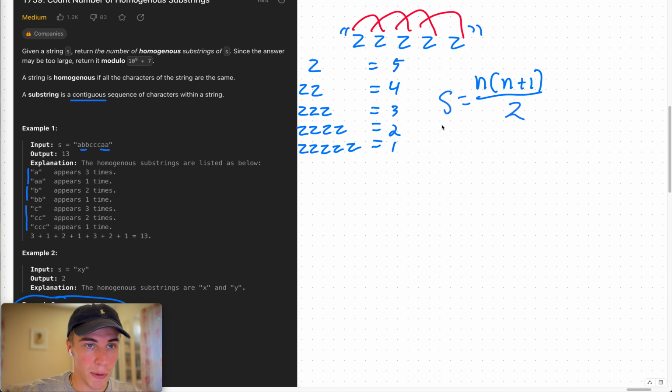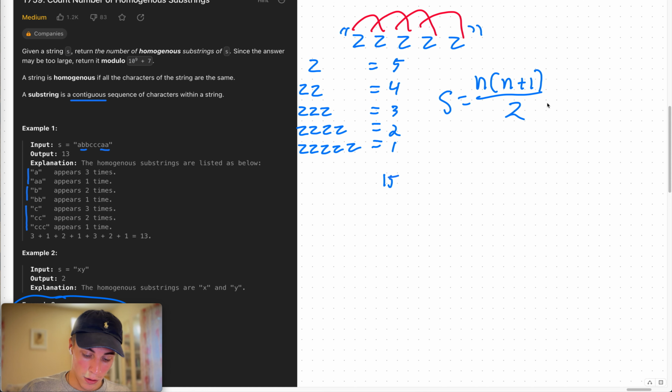What am I claiming here that we can do with this arithmetic progression? We can say, hey, if our homogeneous string is of size 5, then what is this going to be? 3, 6, 9, 12, 15.